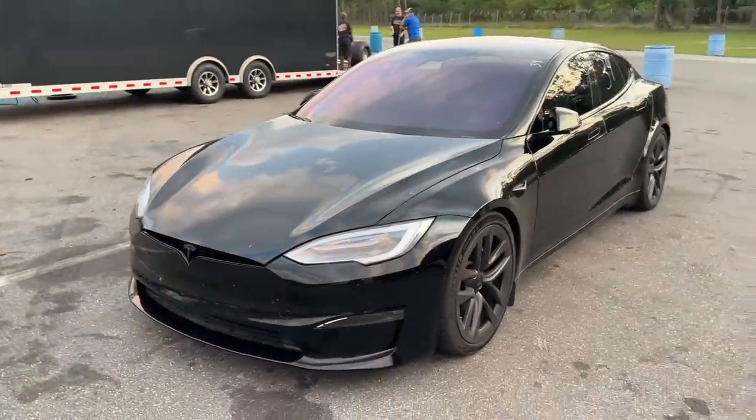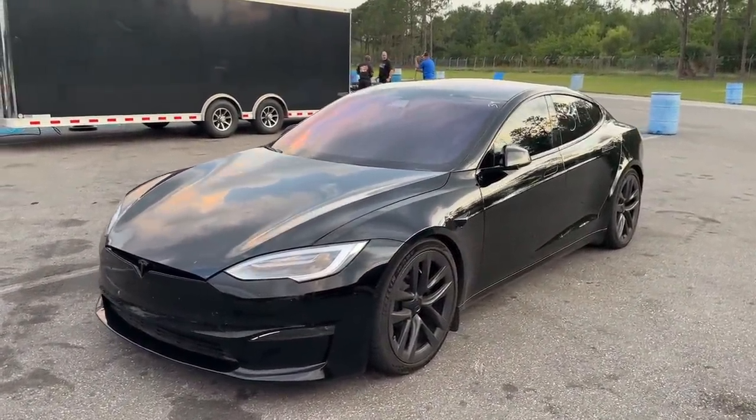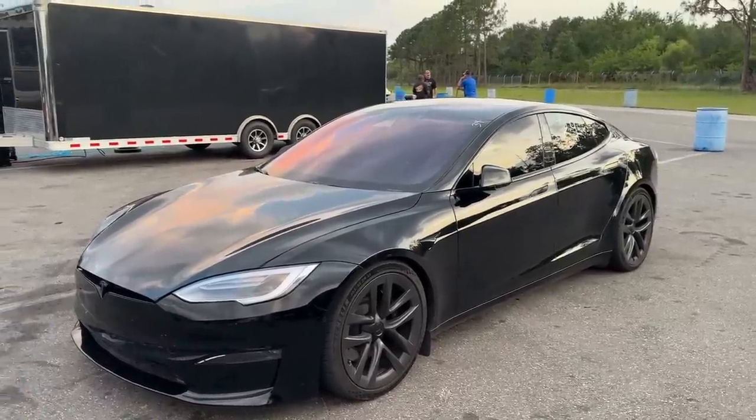They got that addressed, and I was thinking about running the Plaid while we wait for his truck, and he's just like, screw it, bring the Plaid up and we'll run it right now. So he's feeling confident that we can line his truck up with the Plaid. We drove this thing all the way out here. She's pretty charged. I let it fully charge before we came out here, and I'm hoping to break 950s in this thing, and hopefully Wyatt's truck can get some redemption against a Tesla Plaid.